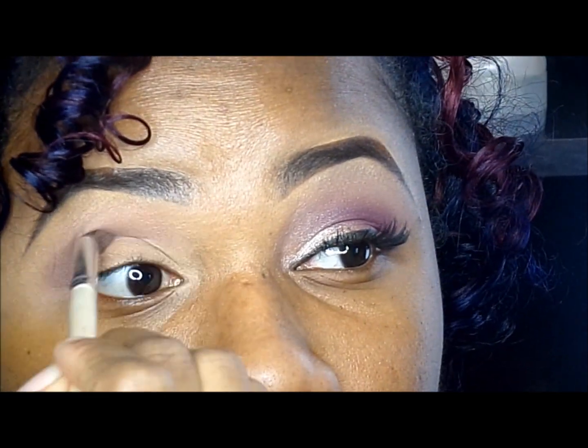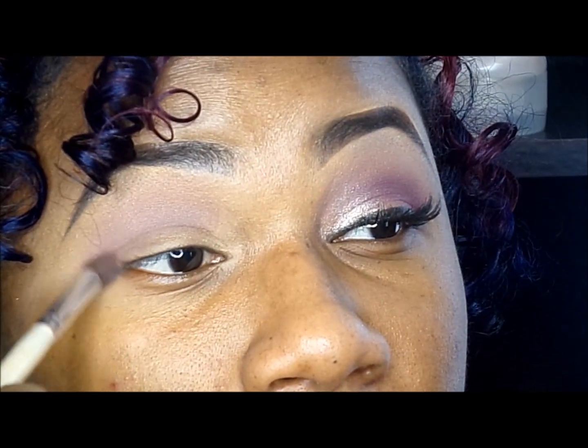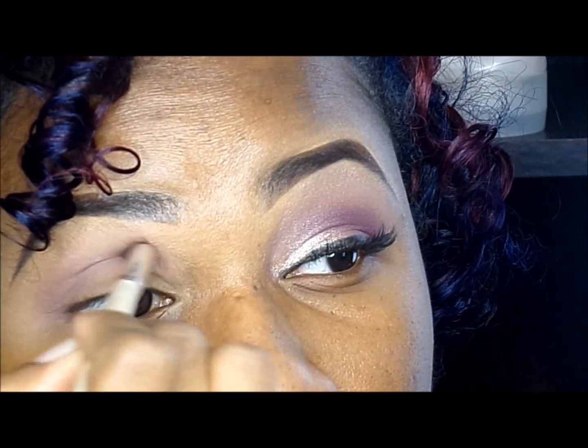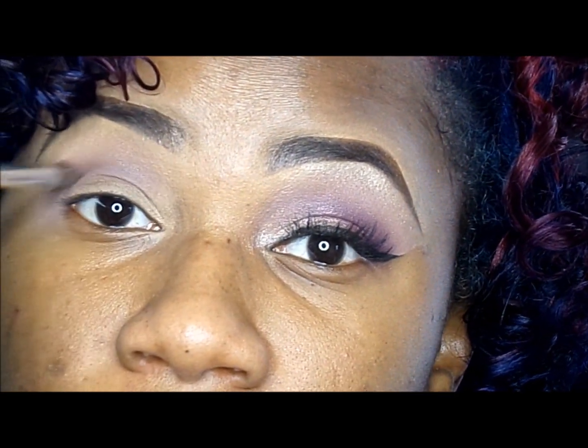Either way, we gonna get like a purple. I don't know what it's called, but get in the eyeball. If you're not touching the inside of the ball, that's why it's called a crease. My girl been cutting these whole creases for a long time, so she know how to cut a crease up. So now she just in the eye. The camera get blurred again, but that's all good.